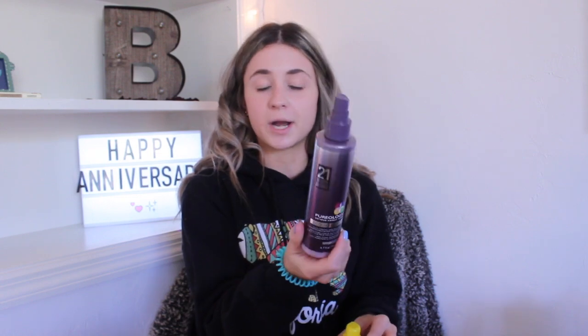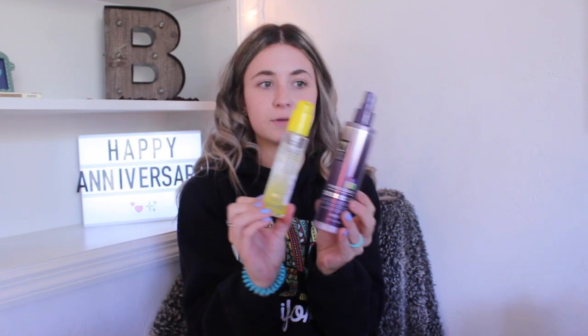Now for after the shower, I use two products. The first one is by Pureology, and this is their Color Fanatic 21 Essential Benefits Spray. It's super good. It has so many things to it. I really like it. And I mix it with this Too Chic Pineapple and Ginger Ultra Revive Super Potion Anti-Frizz Hair Serum. And I got this from TJ Maxx, and this is from Ulta. So I really like these two together.